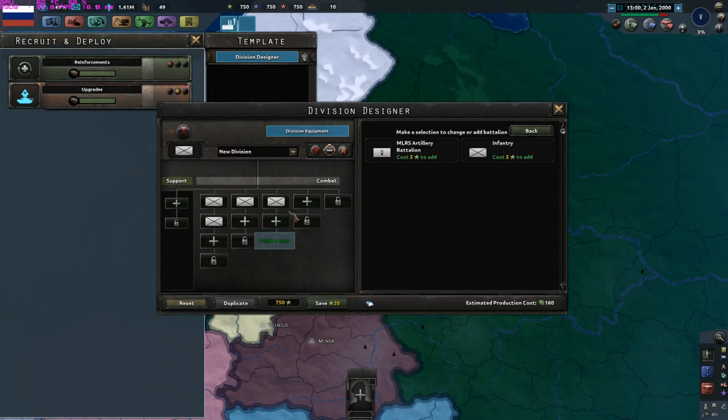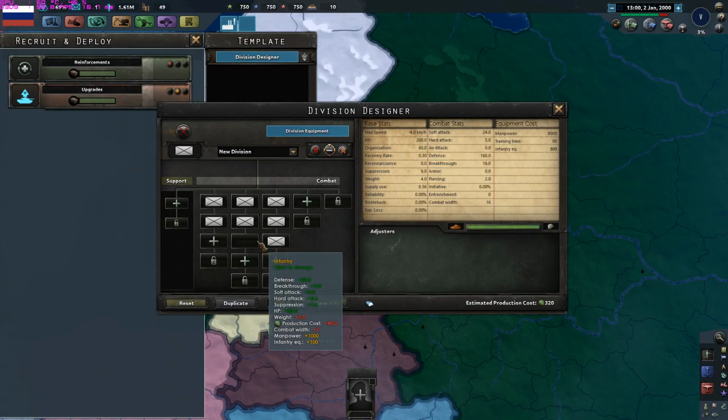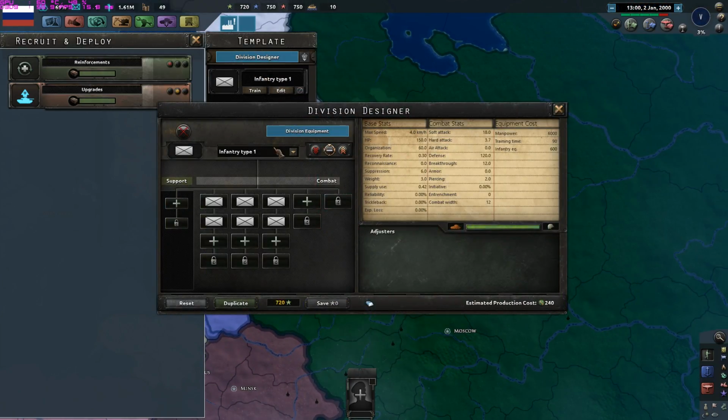Yeah, we have just a basic infantry troops. I think it's the only thing we can get. Manpower, it doesn't even matter, to be honest. Just make it like this. We won't encounter any other troops. Let's name that something Russian. Strelkovaya Divizia. Okay.